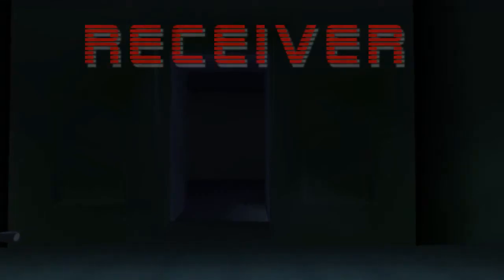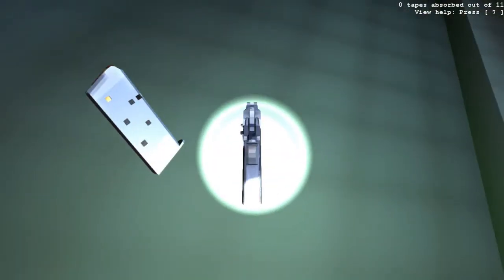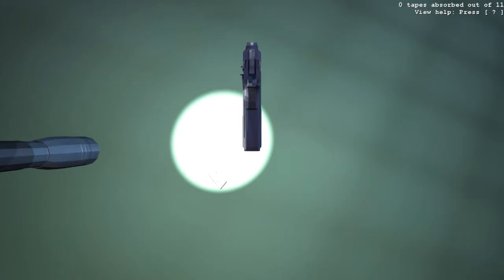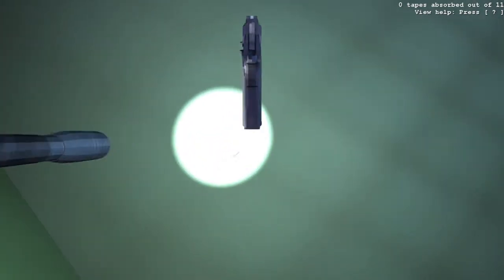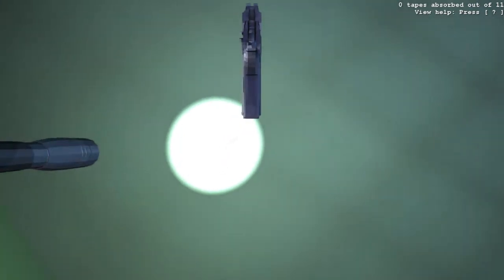Just started! What the fuck? Oh. No, that's... Shit. How do you... What? Pick it up. Pick it up.